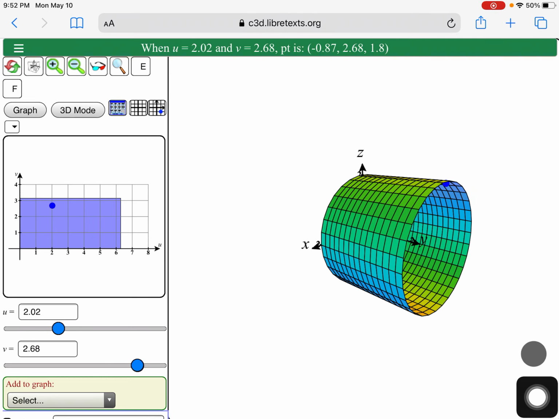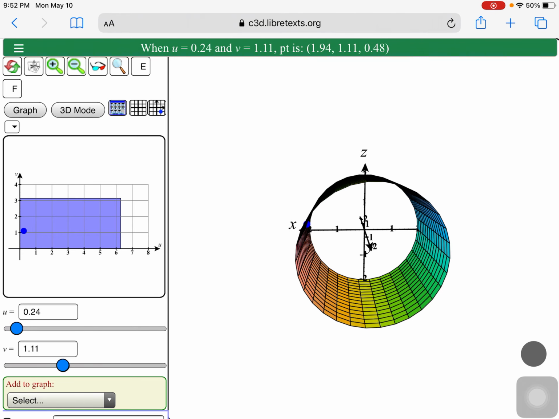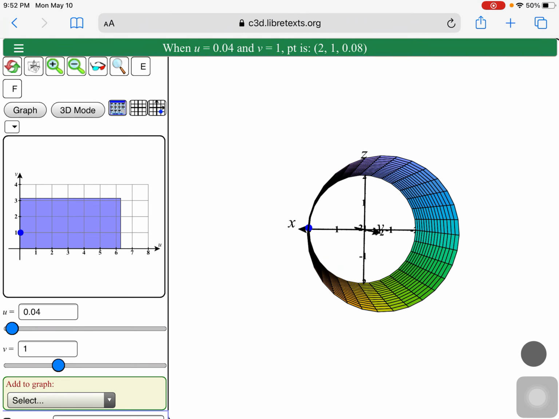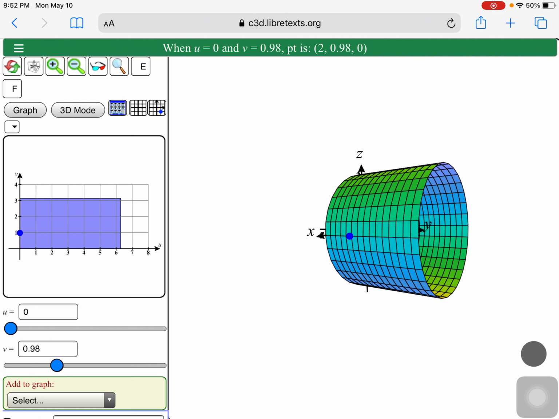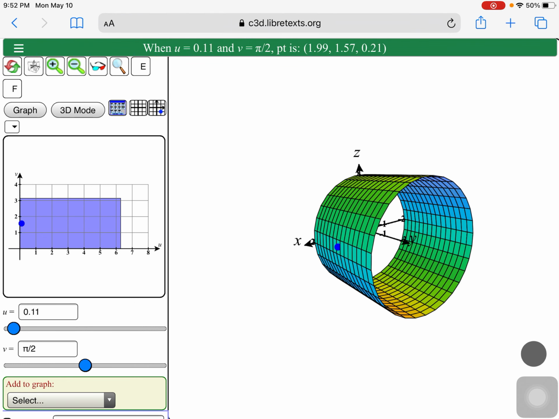So here is my dot. I'm going to move this around. So I start over here. There we are. This is the point x equals 2 and z equals 0, if I were able to get it exactly on that point. There we go. And then I'm going to now move along this y equals 1, and you see the blue dot on the right. It is going around the circle and then comes back to where we started. So that was the first grid curve that we plotted.